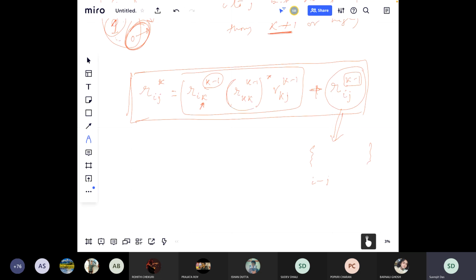In k, I take care of all circles. I remain in k. I start in k and I end in k, but I don't go through k. I go through at most k minus 1 and take a star. That means I repeat in k, and then from k I go to J. So I start in I and I end in J, but in the middle I take care of any Kleene star operations.